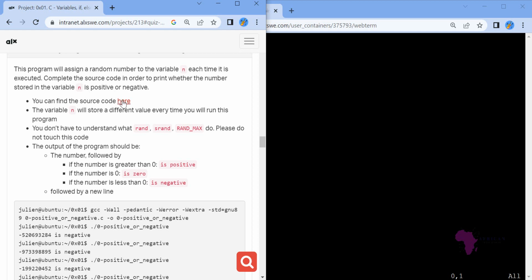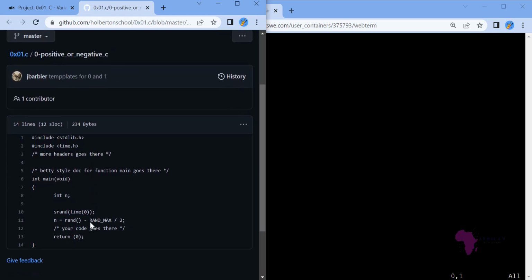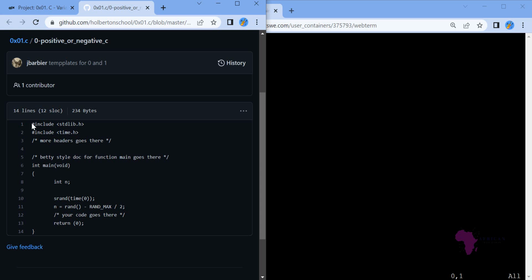Remember, you have been given a snippet of code. You have been given some code here. So what you will do is click here, and then you will have a code like this. This is the code you will use. You have been given a code, and from there you can edit that code to say whether that particular number is positive or negative. But in this case, I will not use this one, but I will show you where I've used.